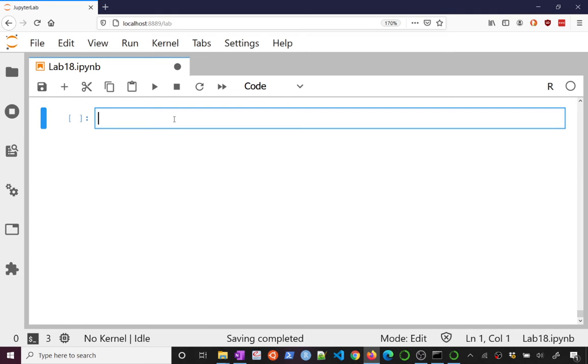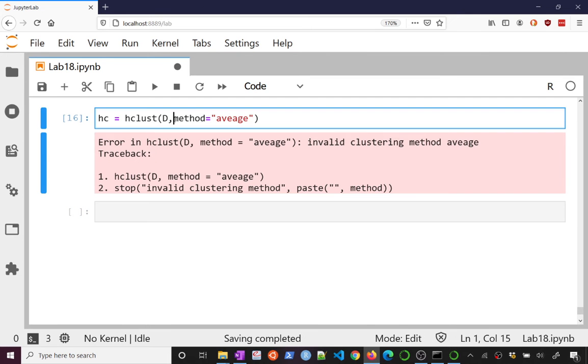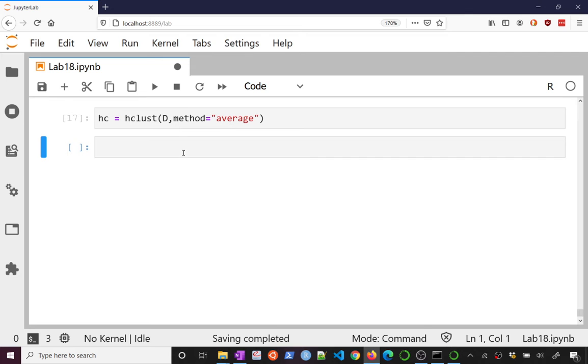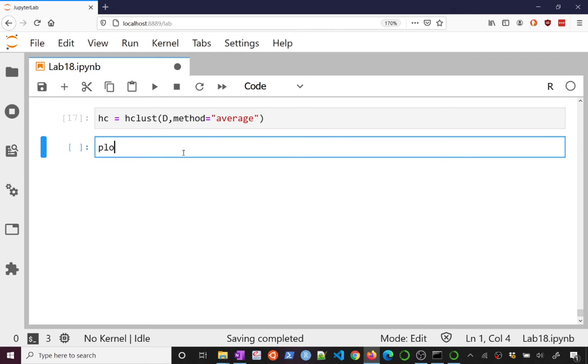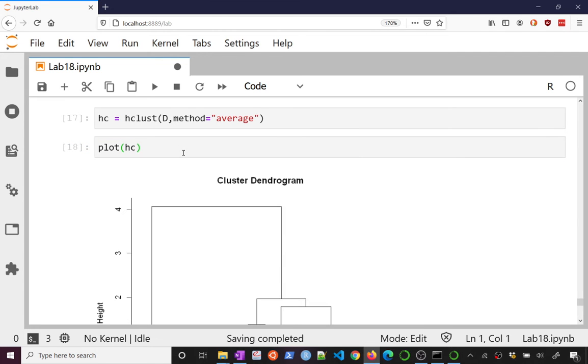But using my hierarchical clustering method, hclust is pretty easy. So I can say hclust, and I pass in my dissimilarity matrix, and I can say my method, maybe I want to use average clustering. And I run it, and it gives me an error because I can't spell average. If I respell average, I run it, and it doesn't give me an error. There's some nice functions associated with hclust.